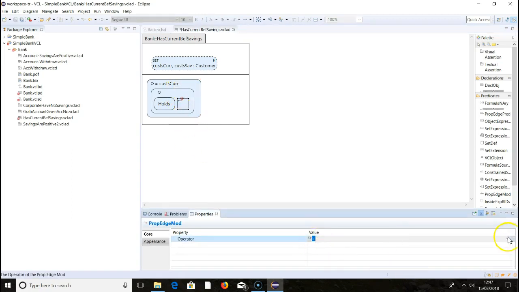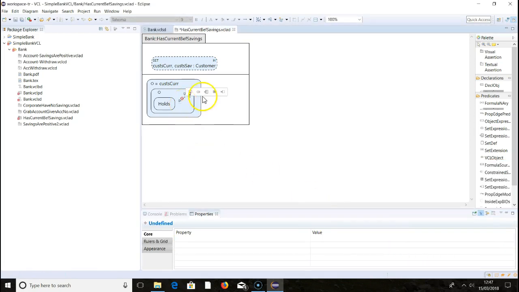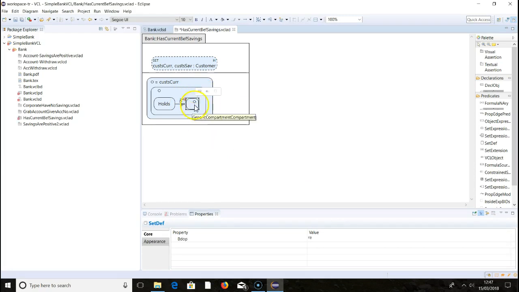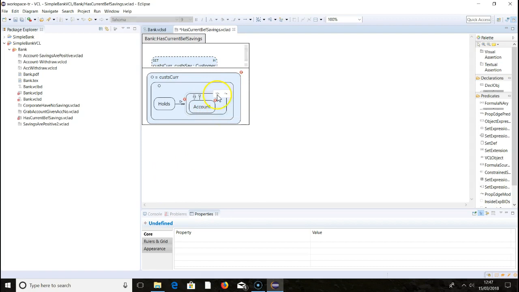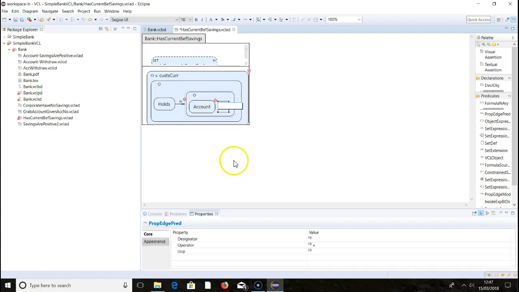I will use the range restriction symbol, which is this one here, restricted on the range by the accounts that are current. So I have an account, and I want all the accounts whose type is current.